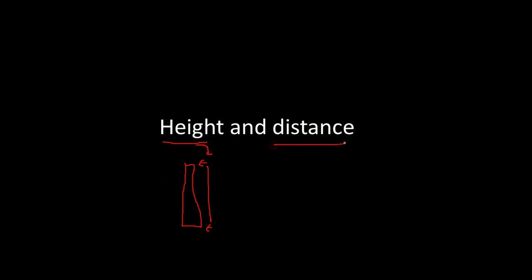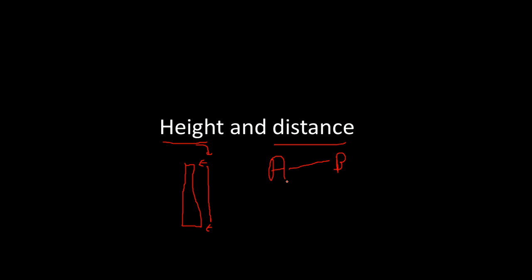What is distance? Distance is how far one point is with respect to another point. Like there's a point A and there is another point B. We have to see how far A is from B, and that is called the distance. Mostly we see it horizontally.